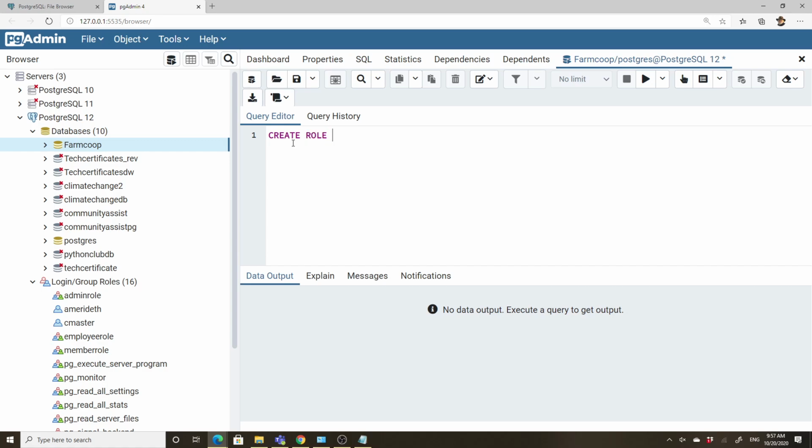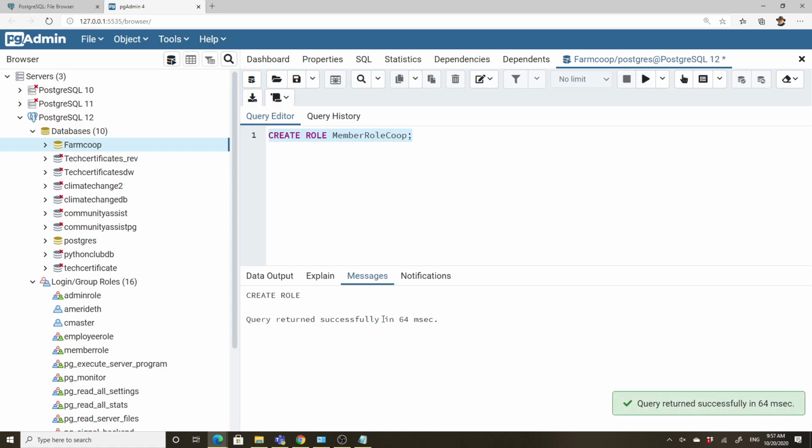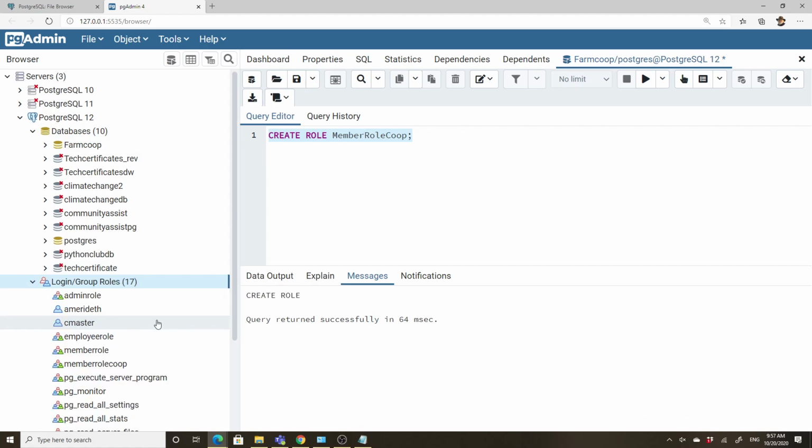In the script it's called member role, but I'm going to call it member role co-op, because I already have a member role for a different database. I'm going to run that, and notice it returned successfully. If you were to refresh your roles, you would see that there is a member role co-op.